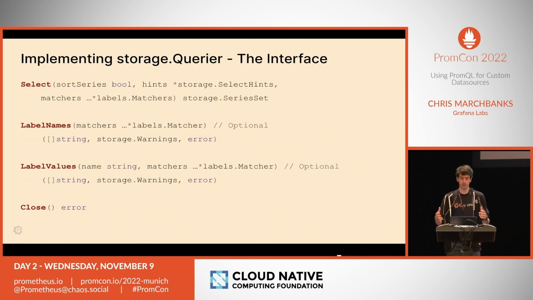Once you have a querier, you need to implement these 4 functions on that querier at a minimum. So we've got Select, which is doing the core of the work, and that is actually pulling the samples back and transforming them into series. We'll go further into that soon. And then there are LabelNames and LabelValues implementations. You can just return nil, nil, nil for each of them, but I really like having type ahead, so having at least some knowledge in each of those is super helpful. And Close is self-explanatory. It cleans up resources when you're done.